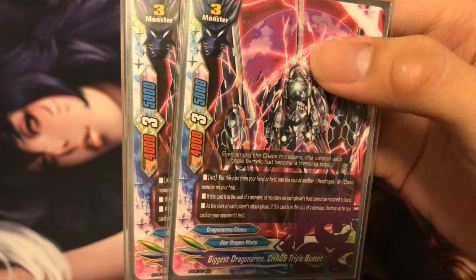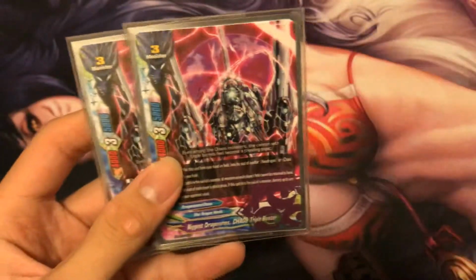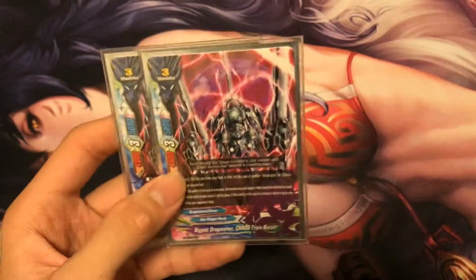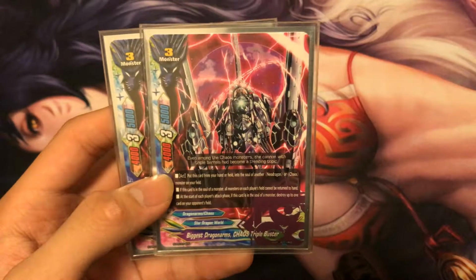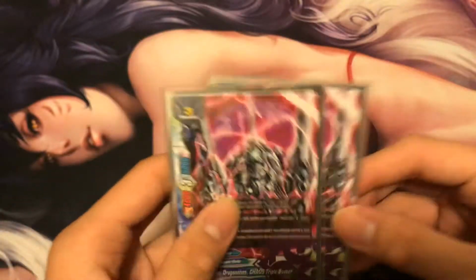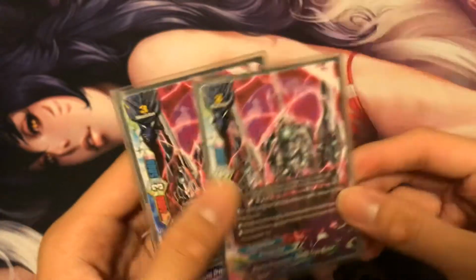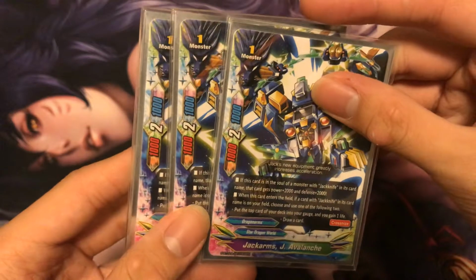At the start of each player attack phase, if this card is in the soul of a monster, destroy up to 1 card on your bonus field. So every start attack phase you can destroy a card, and it prevents monsters from being returned, which can help you quite nicely. It also stops some decks such as Angel Dragons and Conan, the Black Organization deck, so it's quite a useful card.